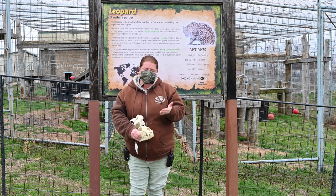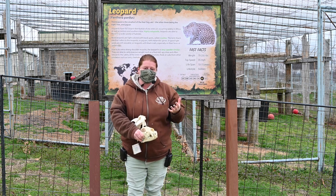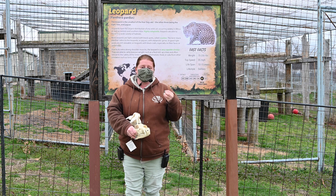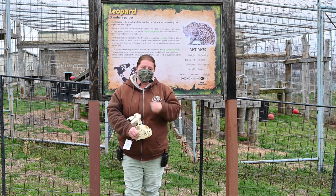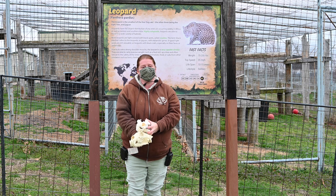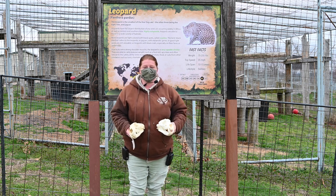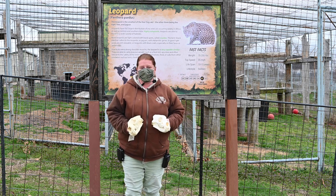Jaguars are also more muscular in build, though that's hard to tell from an image. Here at Turpentine Creek we have two leopards — Spike the black leopard and Selvan the yellow leopard — and Bagheera the black jaguar. Bagheera is boxier in the face and more muscular, versus our leopards who have a long, slender face. Spike's mother was pregnant with him when we rescued her, so he was born in New York. Selvan came from a Colorado rescue of 115 animals, and Bagheera came from the Tiger King rescue done last year with the Department of Justice. Even though they live next to each other, they did not come from the same location.